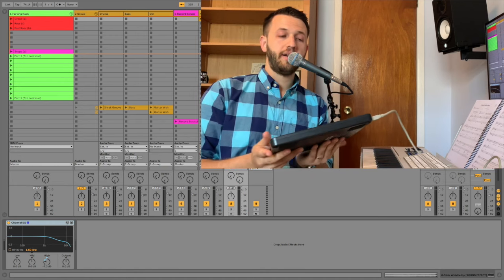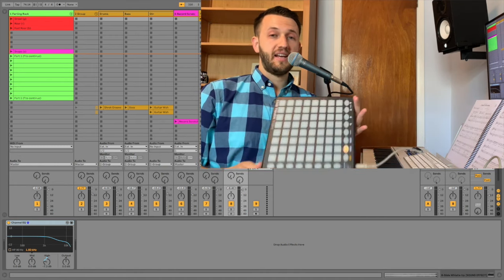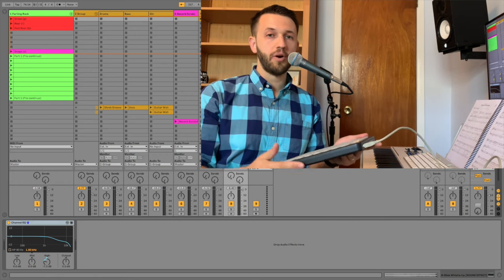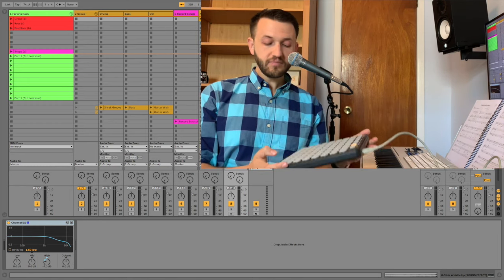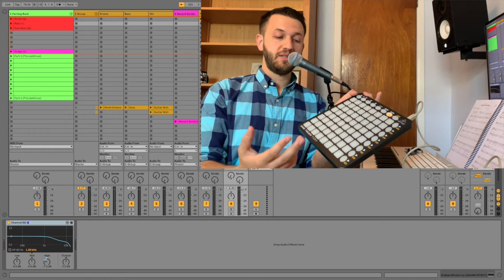For most of my sound effects I'm using regular session view on the CMD Touch, but for the one song where it's not regular, I'm using User 2 mode — and that's the same on Launchpad. You could totally make this work on a Push if you're using that, or any pad controller. You could probably even make this idea happen just using a keyboard, but remember, in this production I was using an acoustic piano.